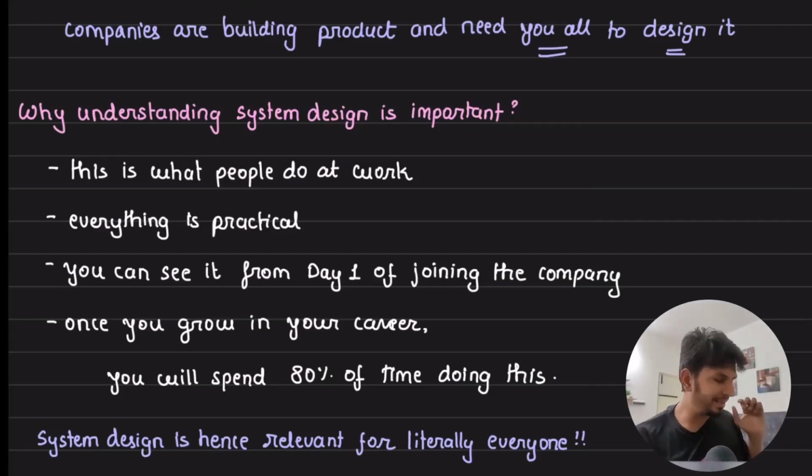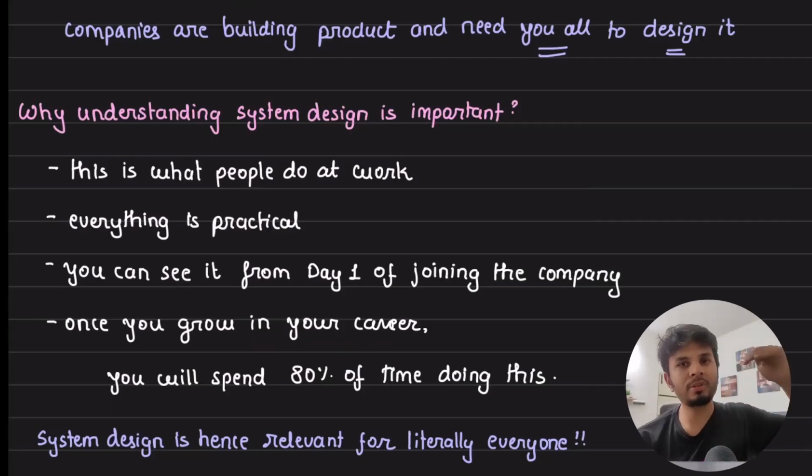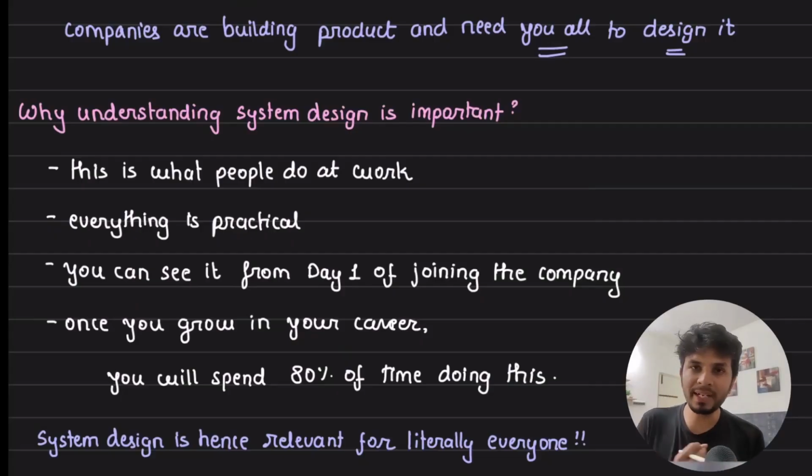And the final reason understanding system design is important is that once you grow in your career from an entry-level engineer to senior engineer to tech lead, you will spend 80% of your time designing systems. Implementation, you will still do, but as you grow in your career, it's all about system design. It's all about how you design the best architecture possible that would help companies build the best solution out there with minimal cost.